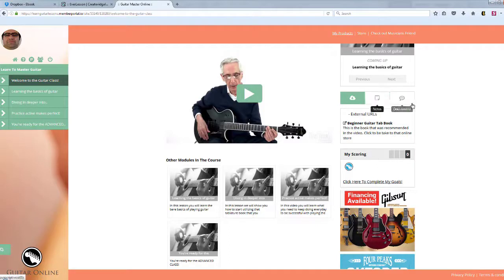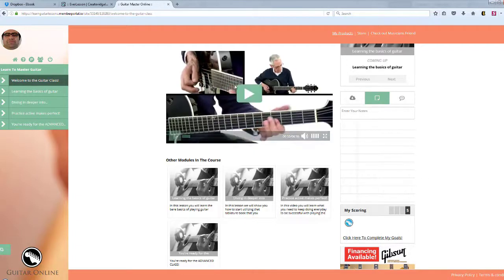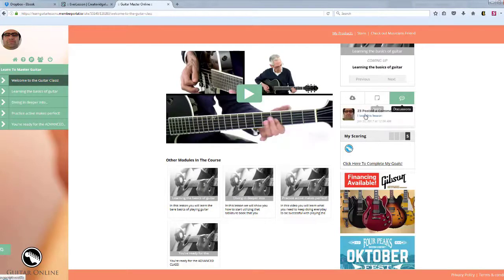Speaking of notes, if I click this here, you'll see that we have a section where the member is able to leave notes. So what I can do is play this video, and then pause it, and let's just say that the note is demo C chord. I hit return, and notice what it just did. It made a timestamp for that specific time on the video. So as I come back through and look at my notes as a member, I'm able to click this, and it'll jump to that point in the video. And then we have our last box over here, which is comments coming in from the news feed. You'll see that this was the comment I just made.